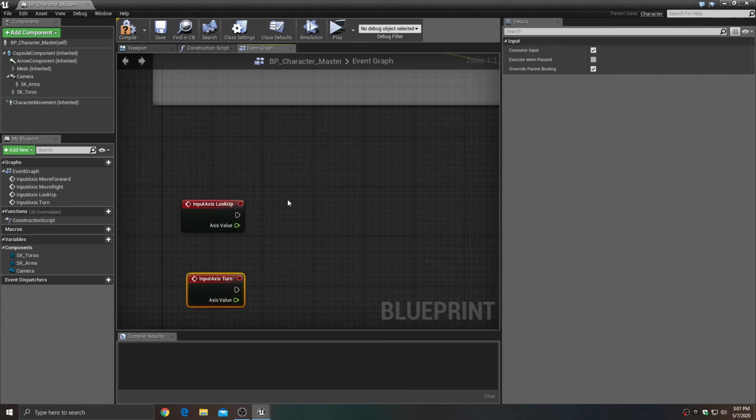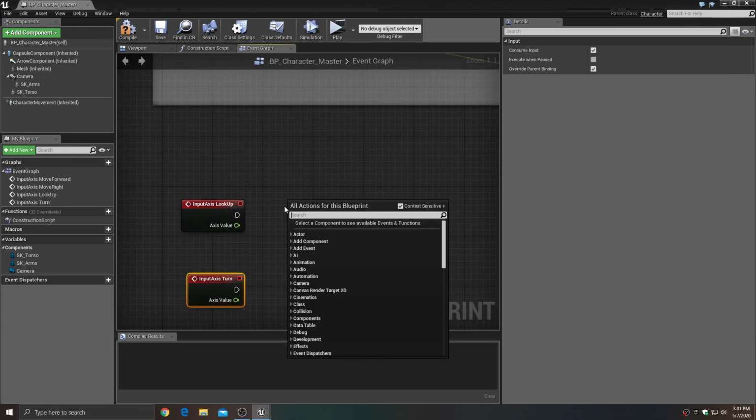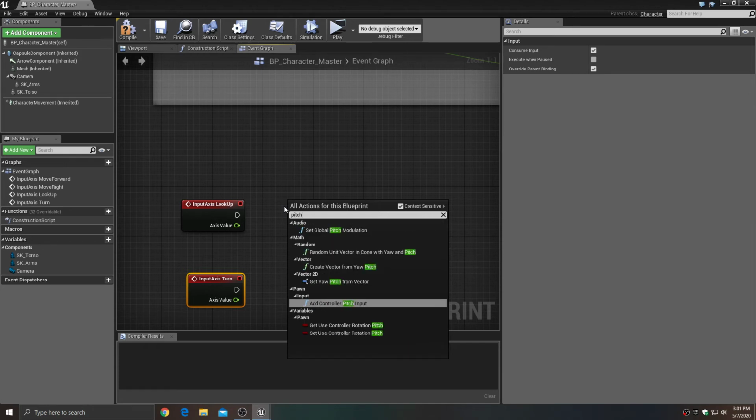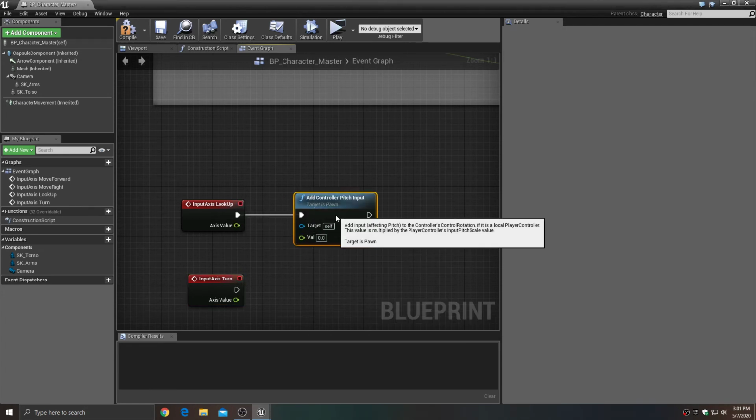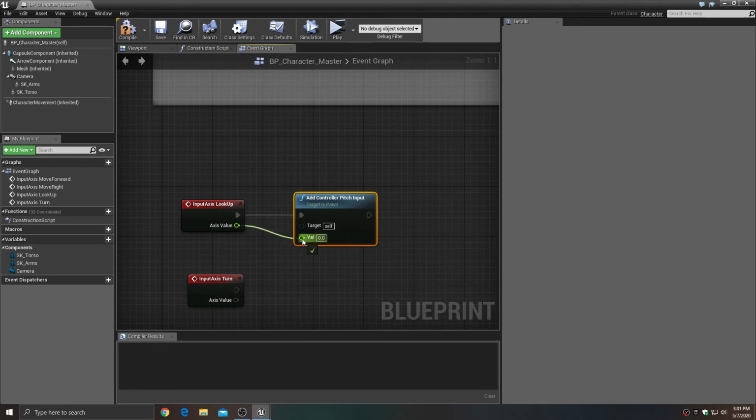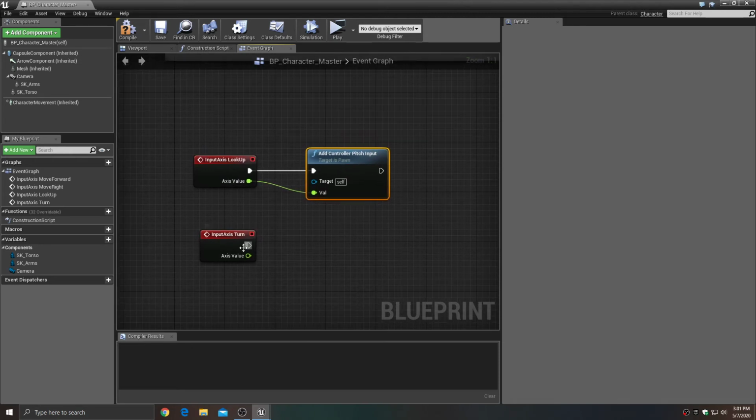Now these ones, all you have to do is, this one is going to be look up and down. That's going to be the pitch. So if you just type pitch, you can see that there is an input function here called add controller pitch input. So that is quite literally all we have to do for the looking up and down.